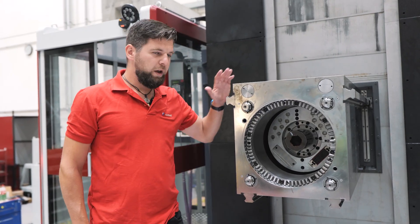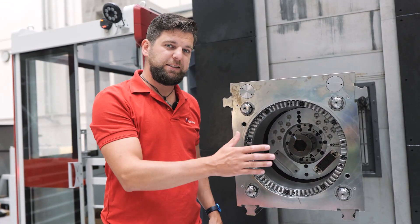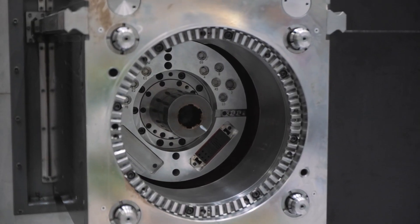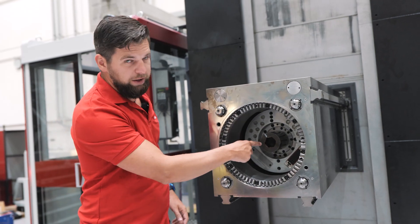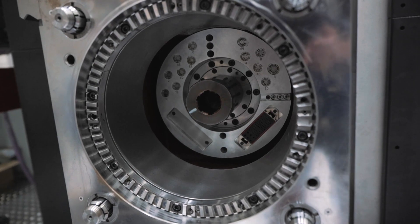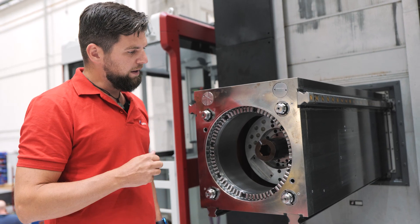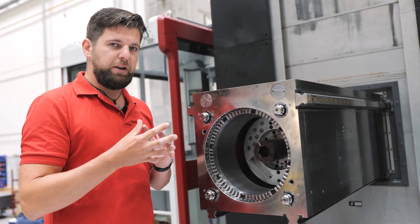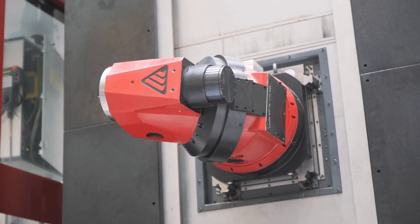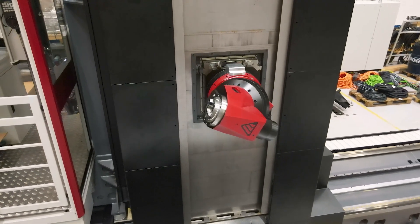And as usual, we have a cheaper alternative for less demanding production: a milling headstock without an integrated C-axis. Here, both axes of the head are outside the ram, and they are positioned by the main drive inside the headstock. This headstock is compatible with less advanced milling heads, and therefore the maximum RPM of the head is limited to 4000, and continuous positioning in both axes is not an option. This system doesn't make positioning of an automatic milling head any less accurate, perhaps just a bit slower.